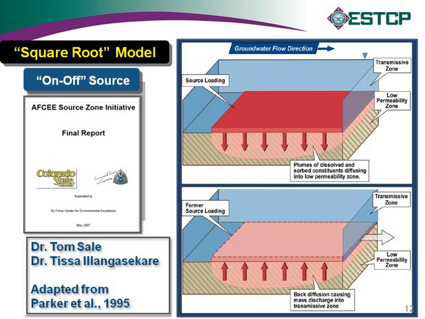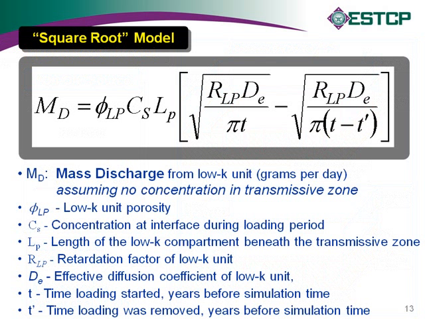I want to note this can be a DNAPL source, that was the original formulation, but you can also have it as a plume of a certain concentration that is passing over this clay and then loading it. So it can be this NAPL source where the red is on top, or it could be actually a dissolved phase plume. So as Chuck and Tom mentioned, this is a very simple equation. So as you can see, you can easily do this equation on the back of a cocktail napkin or something.